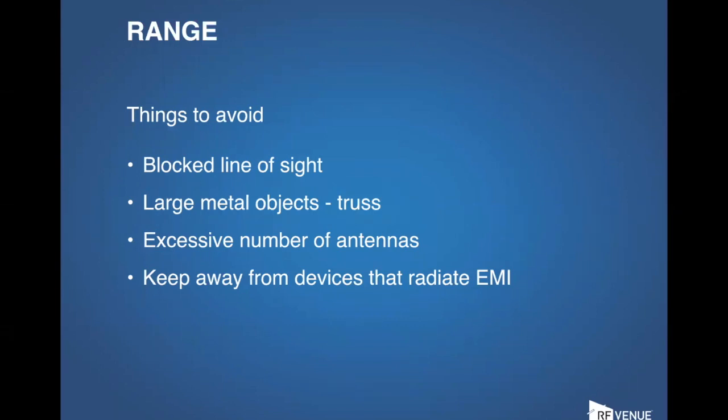Some other things that you can do to help improve your range, if range is really your problem, is to make sure that your line of sight is clear. Typically the best place to put antennas is just overhead height. You can have them too high. Antennas are kind of dead underneath them. So if you mount your antenna off the ceiling or up on truss or something like that, directly underneath your antenna, you lose a lot of potential pickup. I should also mention that you don't really want to hang your antenna on lighting truss.